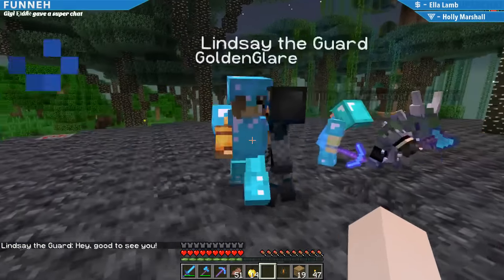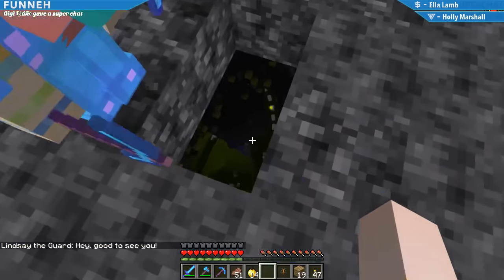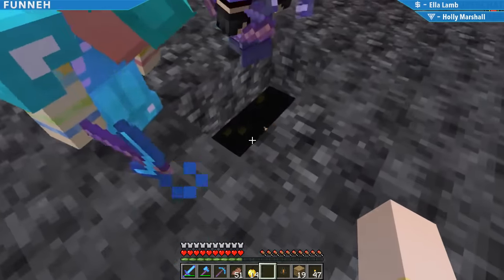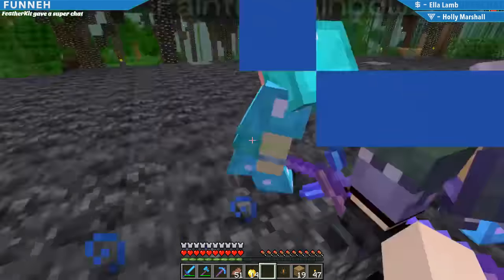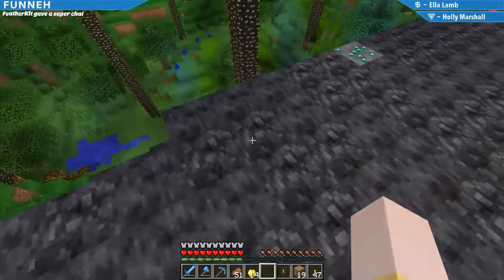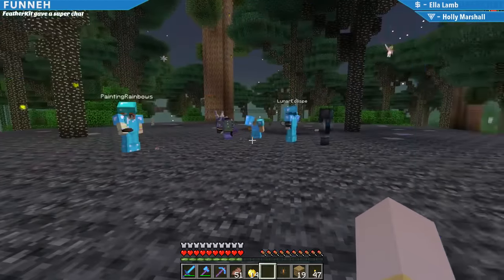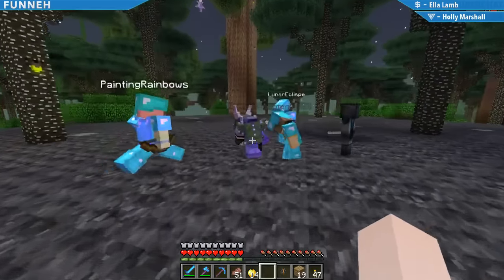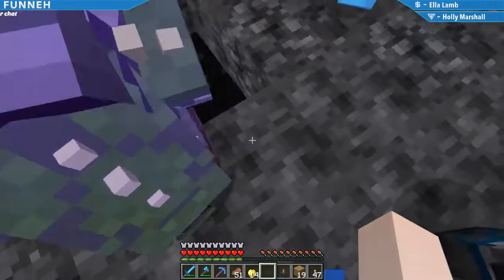This is a dragon cave. I don't know. Does it have an egg? Wait, maybe we can break it. Oh, it is green. There's too many mobs down there. Draco, it's a green dragon. That's yours. Should we go from the side, guys? Go from the top and ambush it. Hit it from the top. Just keep shooting arrows at it.